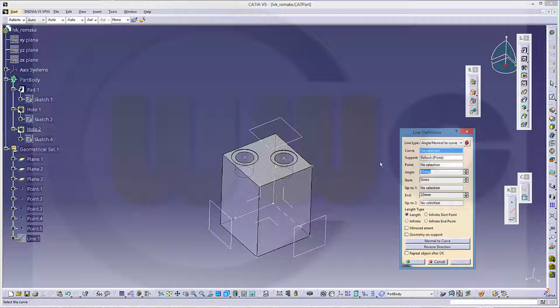The curve, which should be the reference, is the axis right here, the Z axis. The point should be this one. The angle should be 15 degrees. And I need a support plane, and the support plane should be a parallel one to this one. Okay, maybe reverse the direction, and the length should be 63. Okay.